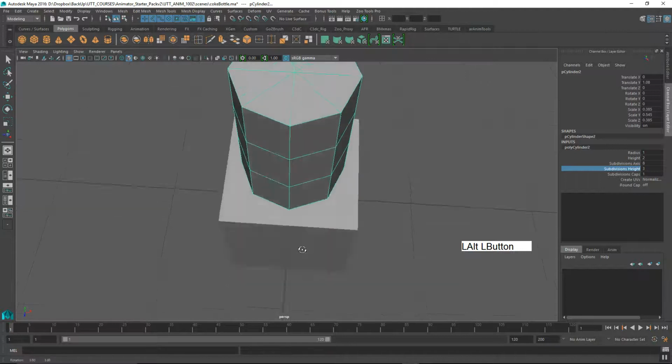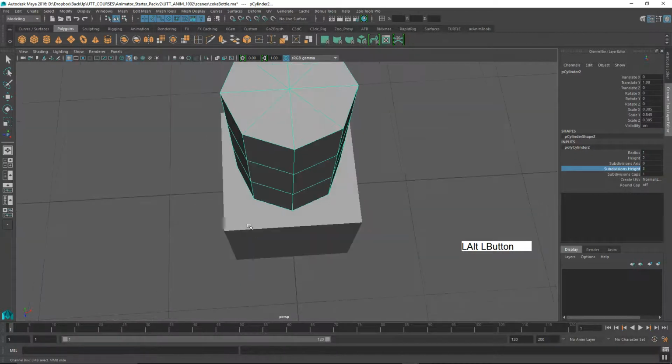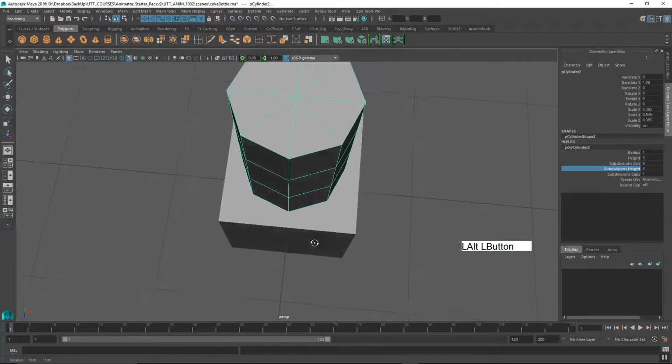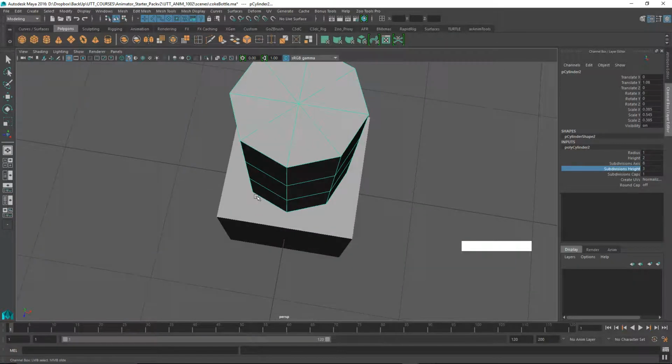So if I have 8 divisions here and I am going to connect it to this cube, that means I need to at least have 2 divisions on each face for this face to connect to this face here and this face to connect to this face here.